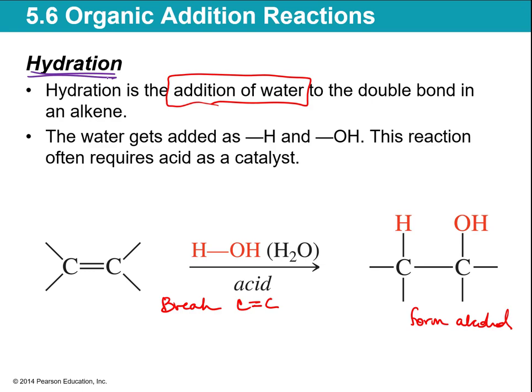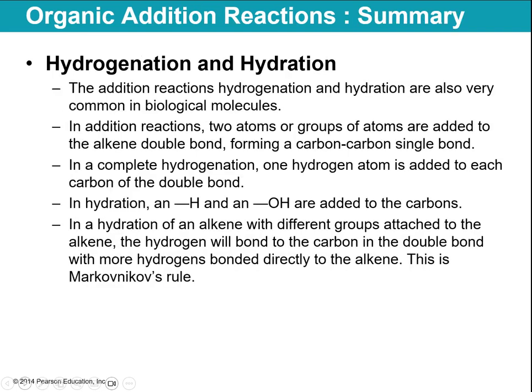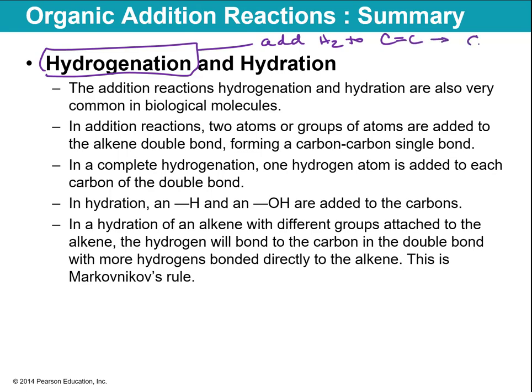So I've got a couple of ones to practice and recognize. So remember, if you're thinking hydrogenation, we're going to add hydrogen to the double bond and it'll form a single bond. If you're thinking of hydration, you're going to add water to the double bond and it'll form an alcohol.